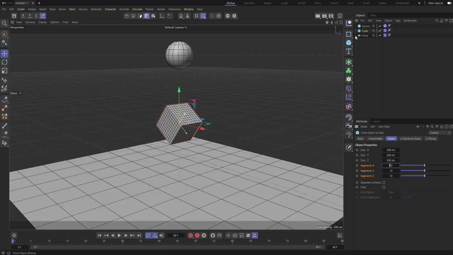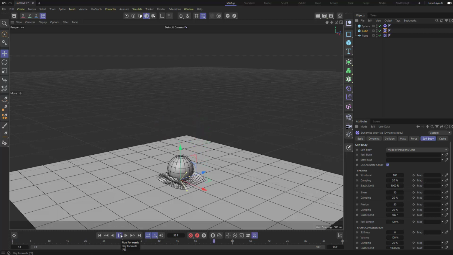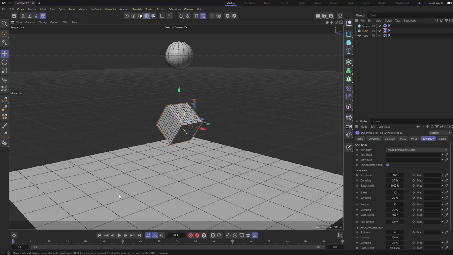Now I haven't changed any soft body settings. If we go here to soft body, nothing has changed. However, if I go in here and hit play now, you're going to see when it hits, it just kind of collapses. And all we've done is add more geometry. So the more geometry you add, and hit Shift F to go back to the beginning frame, the more calculations are going to have to take place to maintain these relationships between points. If you only have a very few points, then it doesn't have to calculate as much, and those calculations go much faster, and it'll maintain its integrity really consistently. However, the more geometry you add, the more you'll have to probably end up playing with this to get the look you want.